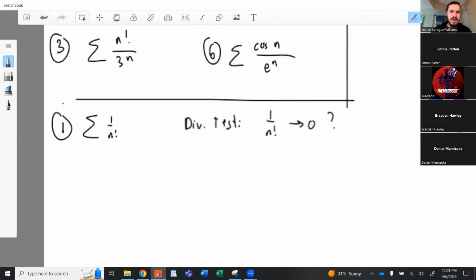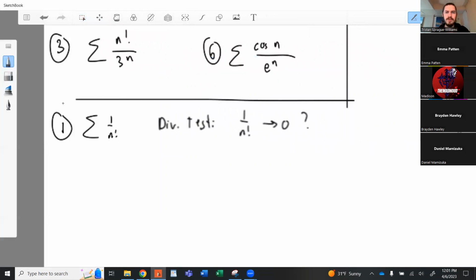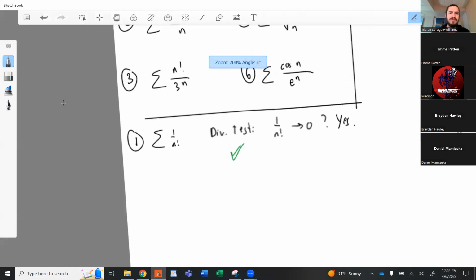Okay, a divergence test. Yes, the sequence definitely approaches 0. How can you tell? I mean, the numerator is 1 and the denominator is getting bigger and approaching infinity. So therefore, 1 divided by bigger and bigger things is going to be closer and closer to 0. So, okay, that means check. It passes that divergence test. I'll put it over here because I don't want to take up too much space. Okay, so let's try a different test.